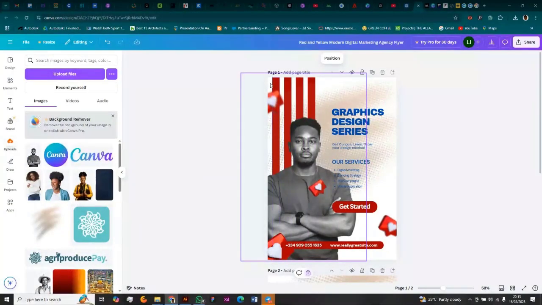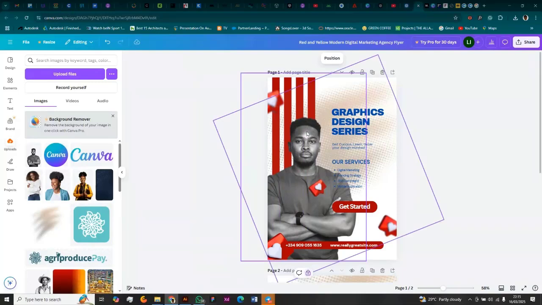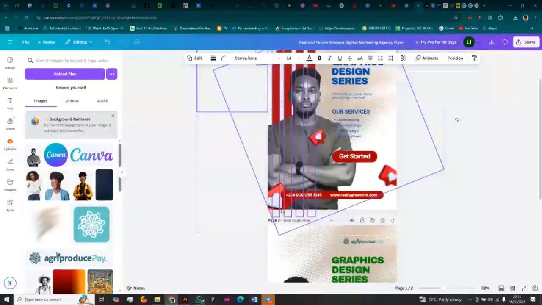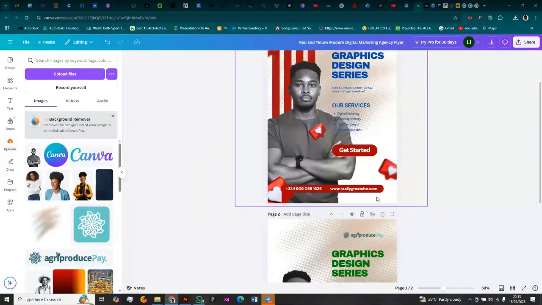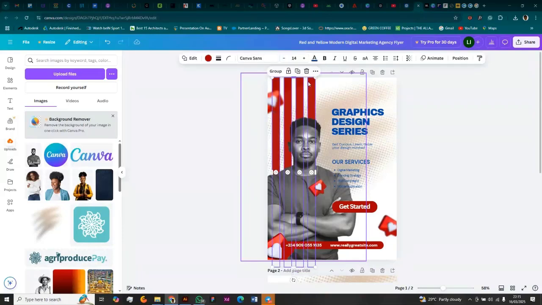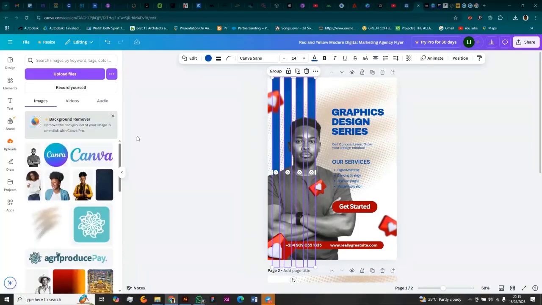I'm trying to select just these, and it's selecting something in the background. It's not letting the color apply, basically. I want to lock this one up again. Okay, now it has selected, but it's selecting something in the background. So I have the background there.